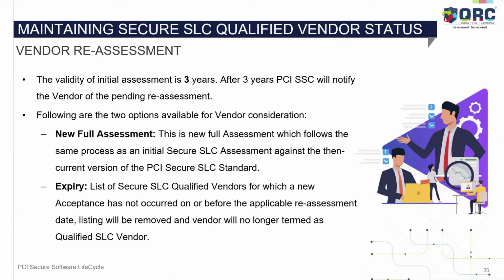In case of expiry, say for example, if a Secure SLC qualified vendor has not submitted any AOC to the council, what will the council do? They will remove the listing from their website, and the vendor will no longer be called a qualified SLC vendor. So the reassessment has two options: full assessment or expiry.